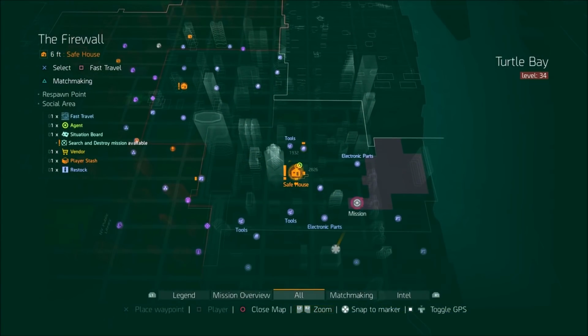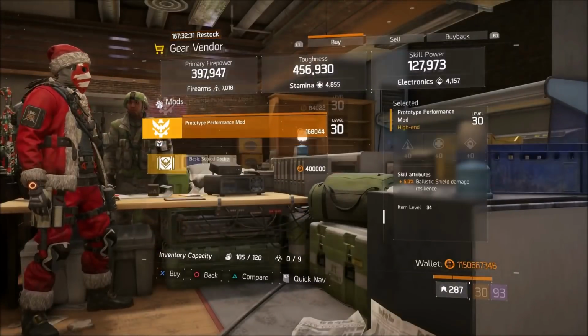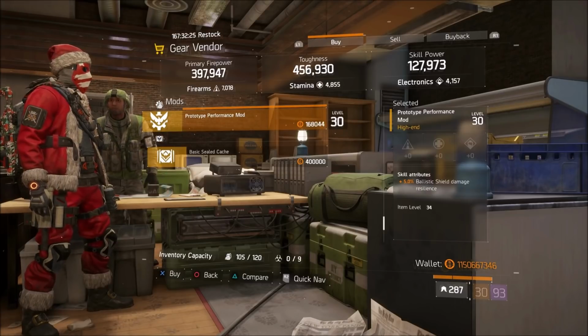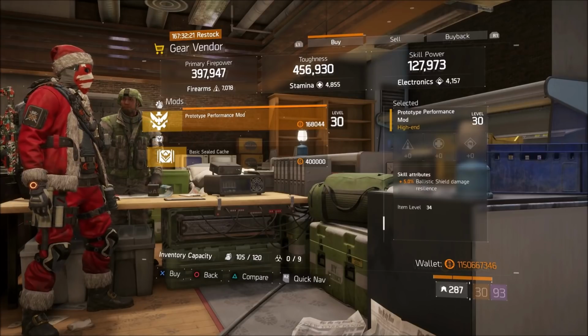If you make your way over to the Firewall Safe House, he has one item for sale here, which is a prototype performance mod, 5% ballistic shield damage resilience, perfect for builds like D3 FNC, so pick this up if you need them. 5% is a max roll.